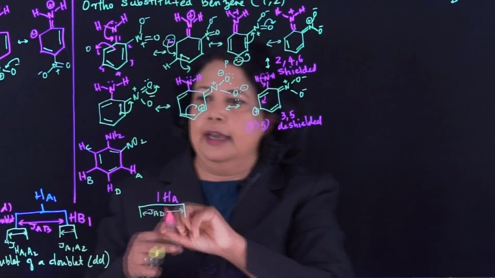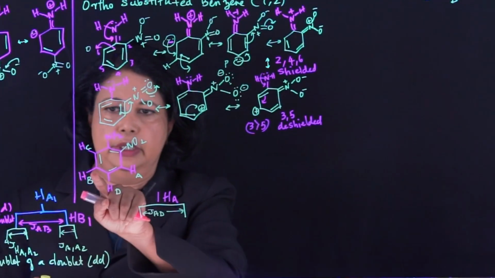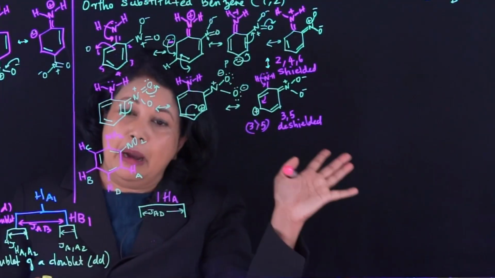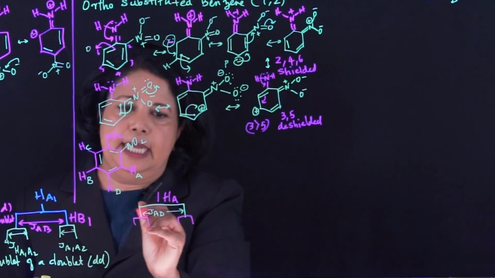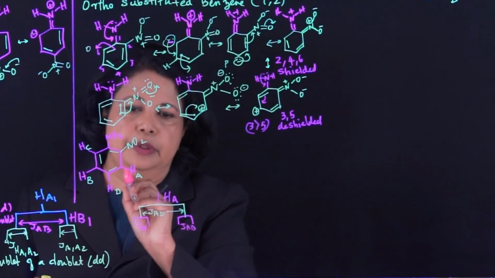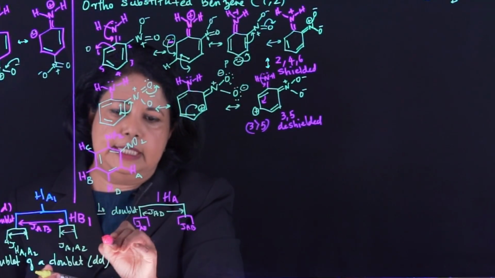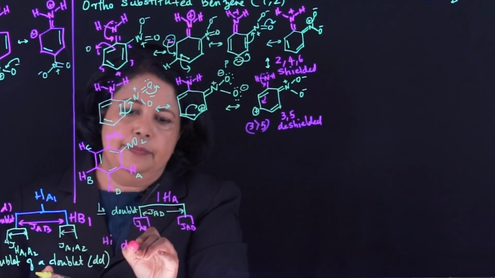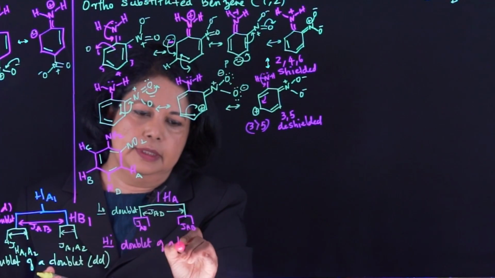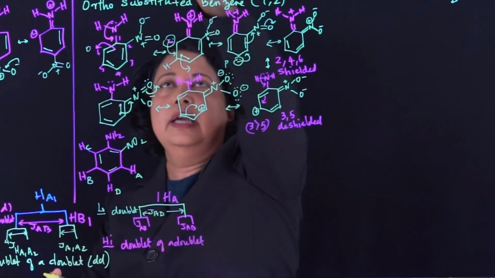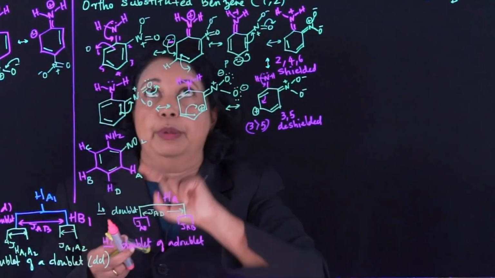Then it's going to have a smaller splitting due to the meta here. So over here, if you had a very powerful NMR machine, you would see the JAB coupling. So you would see a doublet on a low resolution, and you would see a doublet of a doublet on a high resolution. I'm just going to put high for that, okay, doublet of a doublet. This is a low resolution, so you kind of see a doublet here. Let's look at the next one, HB.